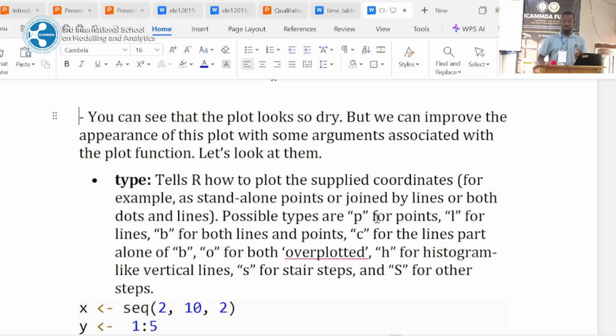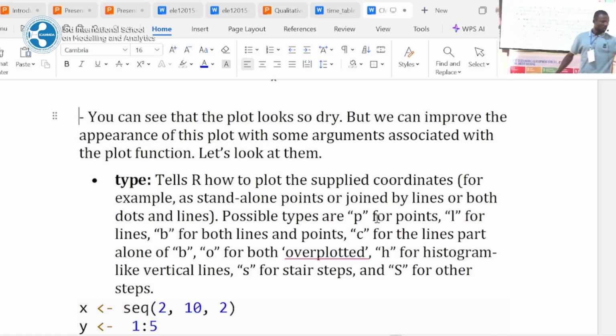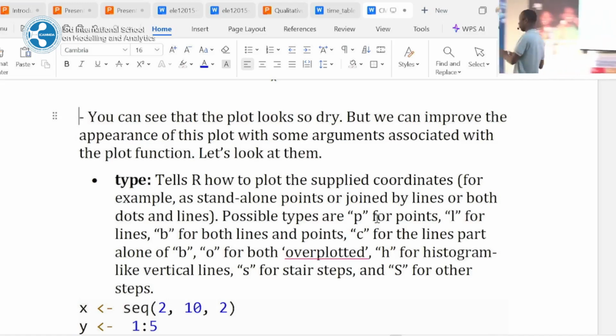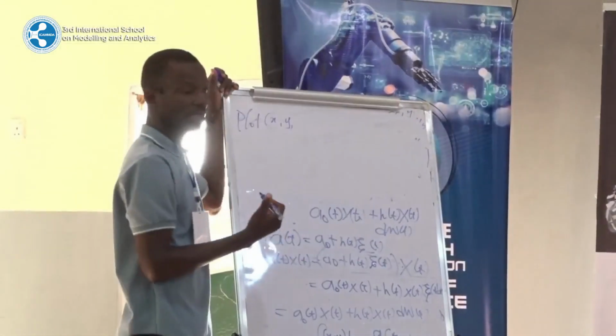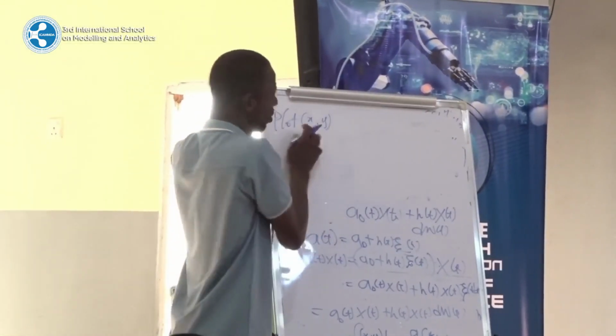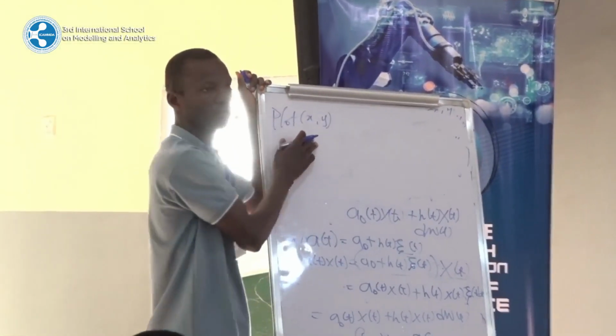Are we there now? We have type. We've just finished plotting. We have plot x, y, isn't it? But now we want to improve this plot.